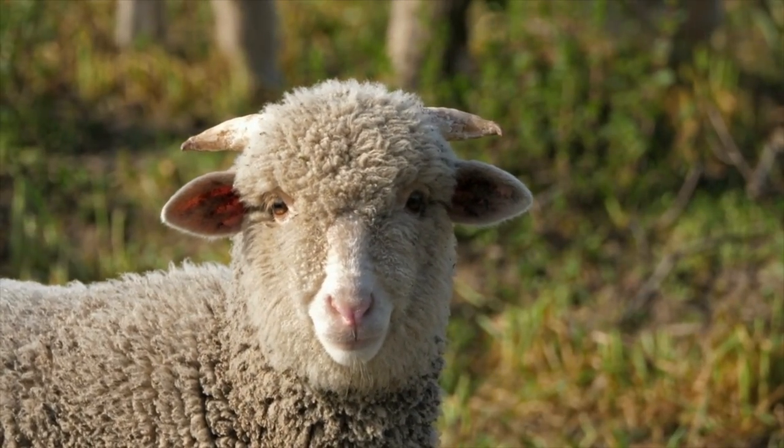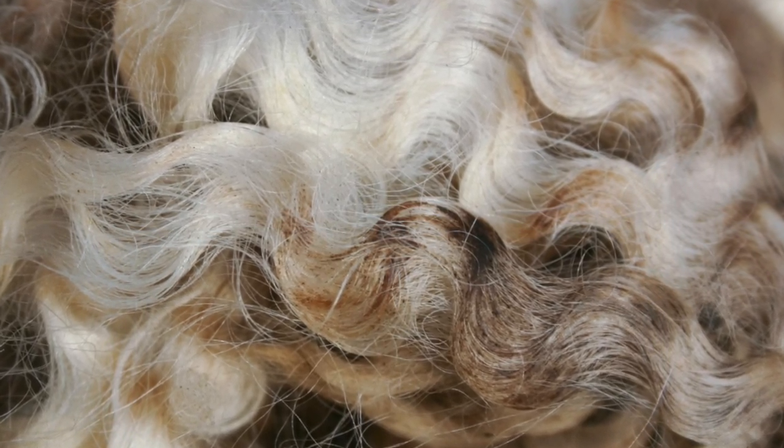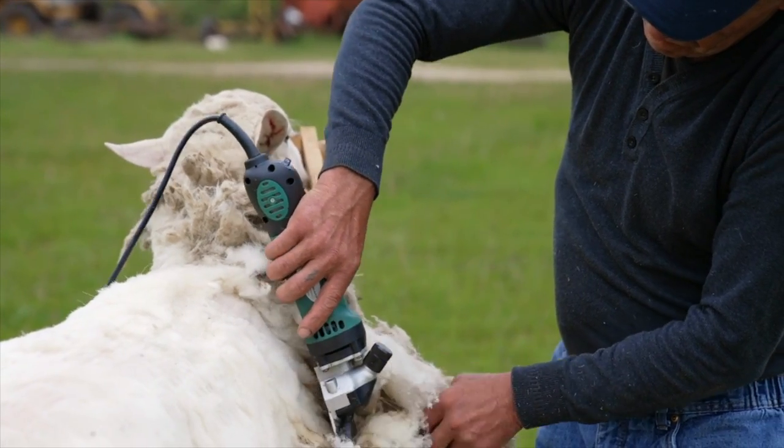Merino wool is very different from traditional sheep's wool, as it comes from a merino sheep. People started breeding merino sheep in Spain all the way back in the 12th century, looking for a softer wool. When they looked at the fibers, they found the hair was only one-third the diameter of human hair, so instead of coarse wool jabbing our skin, the merino wool is so thin it just bends and gets out of the way.